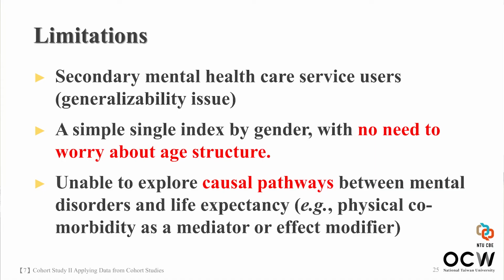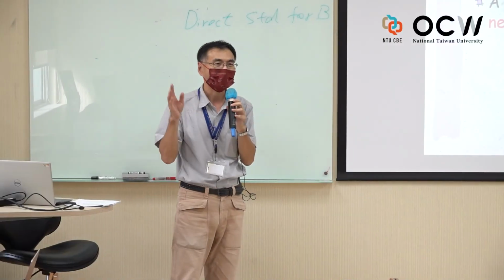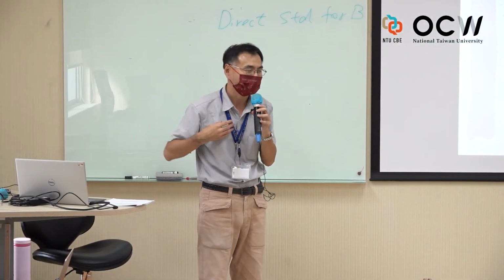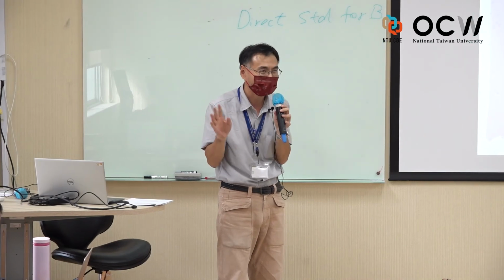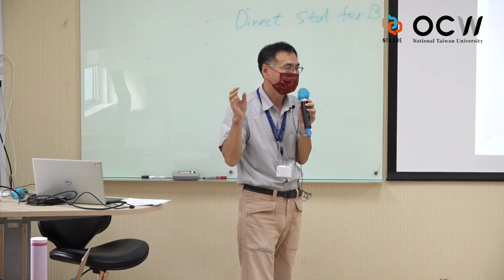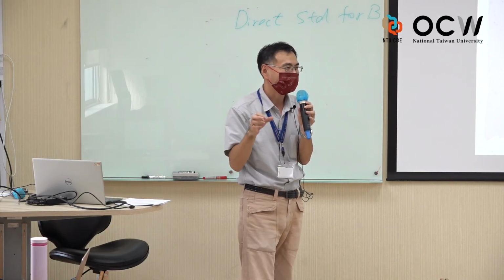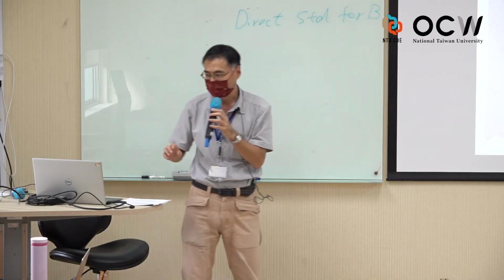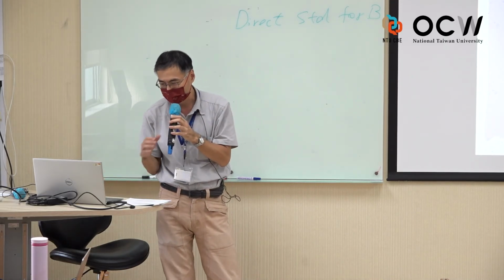So we don't need to worry about age structure anymore. So you could feel free to do the comparison across populations, across countries, but not across gender. Oh, okay, you can do it across gender. So that's why I said that in most of the countries, the female has the higher life expectancy at birth compared to men, right? So you can feel free to do the comparison.